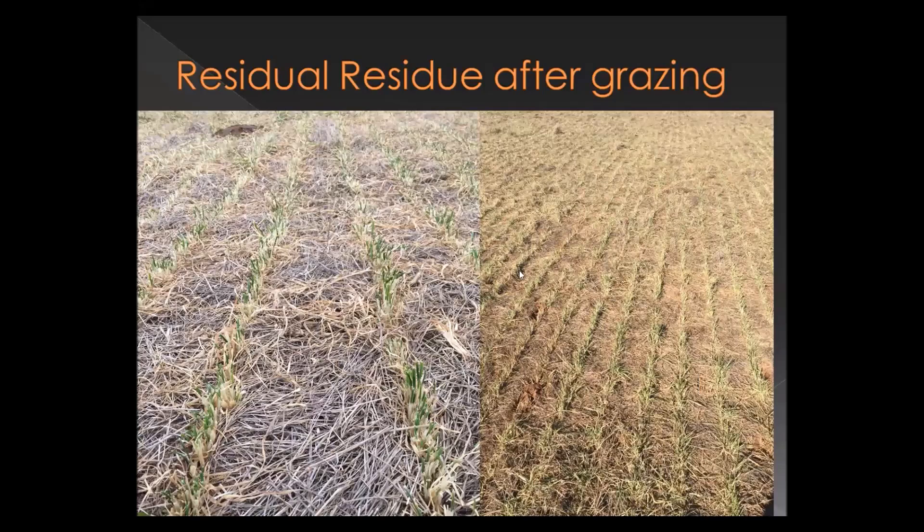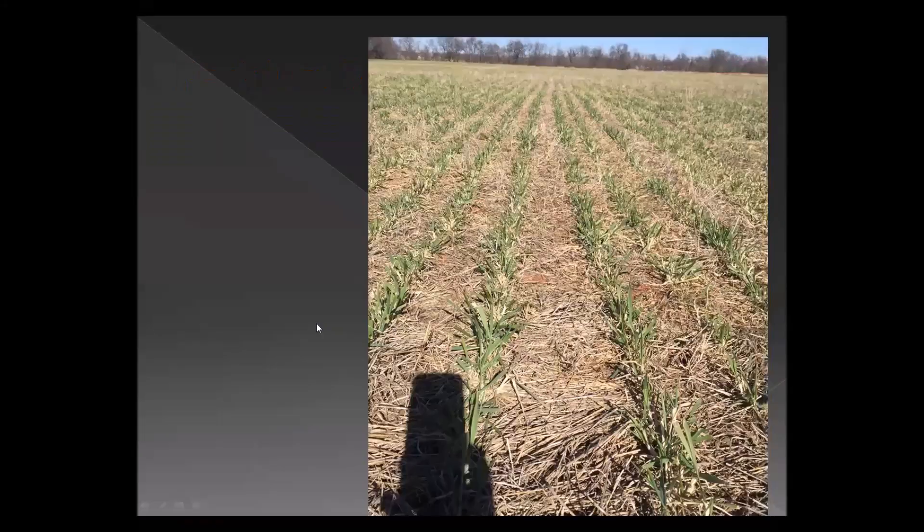These pictures were taken right before an ice storm. We'd gone since about mid-October with little or no significant rain, and the cattle had grazed it down pretty well — we can still see some regrowth, though it was becoming drought-stressed. I show this because this is grazed wheat cropland — cattle are eating the wheat and leaving the residue on the surface without really disturbing it. These cattle are supplemented with hay, so they don't have reason to eat dry dead residue.